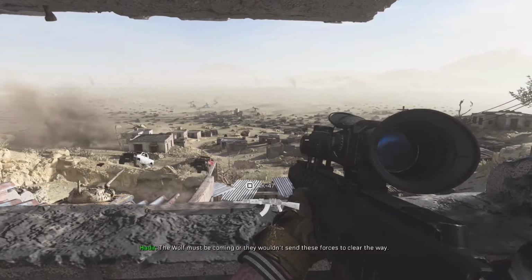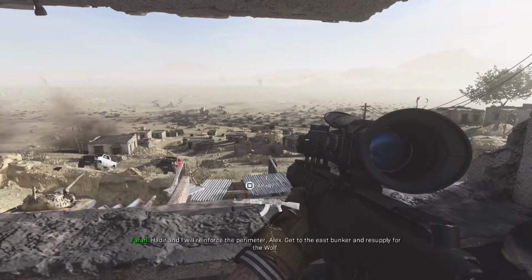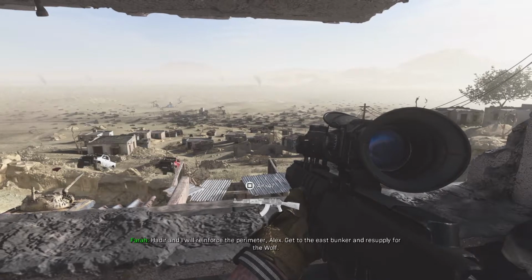They must be coming, or they wouldn't send these forces to clear the way. Start planting IEDs, brother. Hadir and I will reinforce the perimeter, Alex. Get to the east bunker and resupply for the wolf.